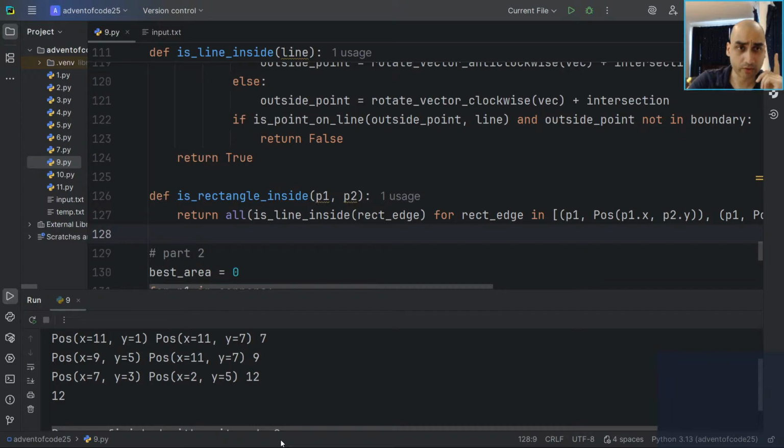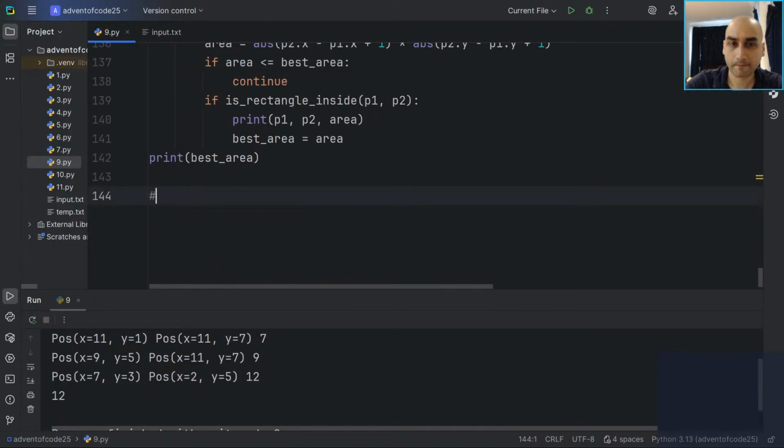Okay, so the example we know is failing is 9, 5, and 2, 3. Like that. Let's test this separately then.